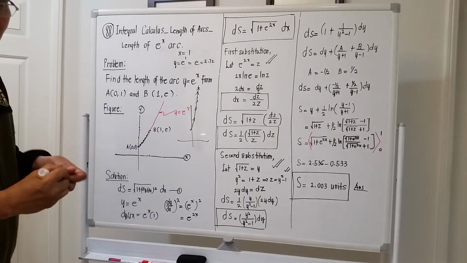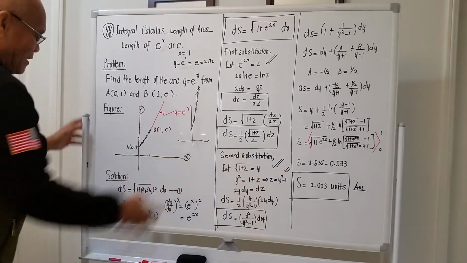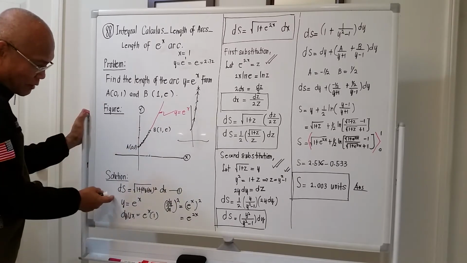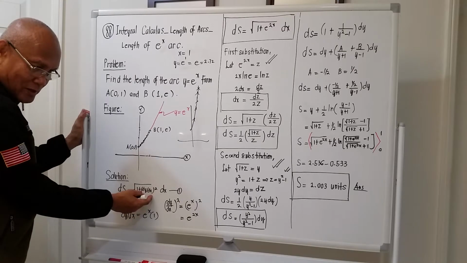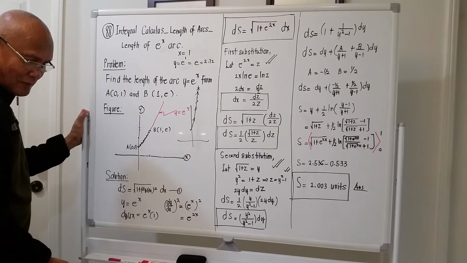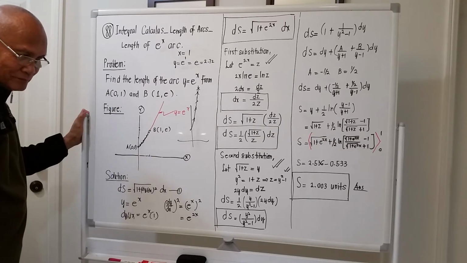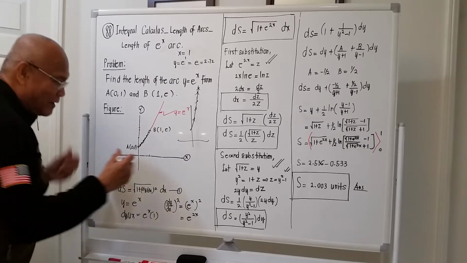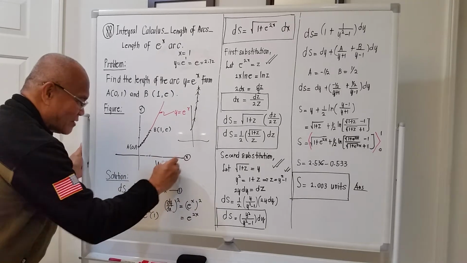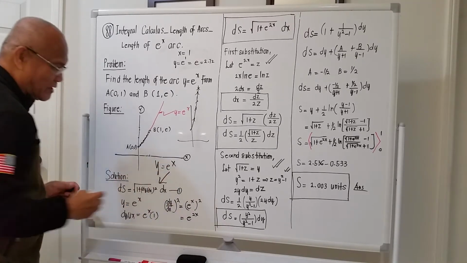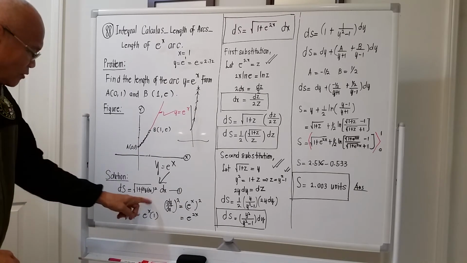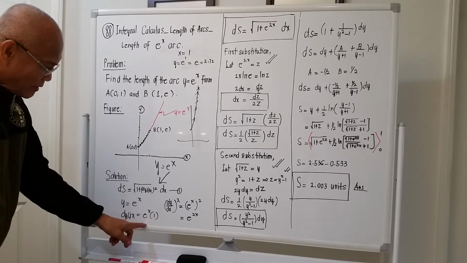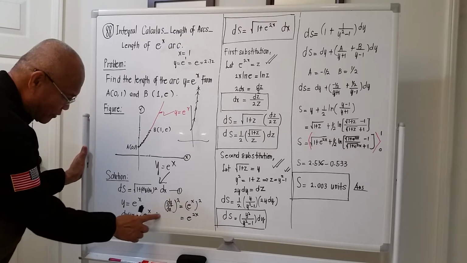Oh, this is now a very interesting application of integral calculus. If we bring out the differential equation for the length of arc, the differential length of arc is the square root of 1 plus dy/dx quantity squared, times dx. We will use the first one. Anyway, we are given y equal to e to the x. Since y is equal to e to the x, we compute dy/dx. dy/dx will be e to the x times 1, or simply dy/dx is equal to e to the x.